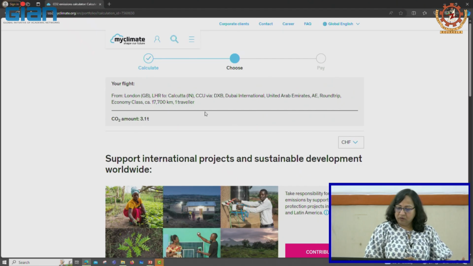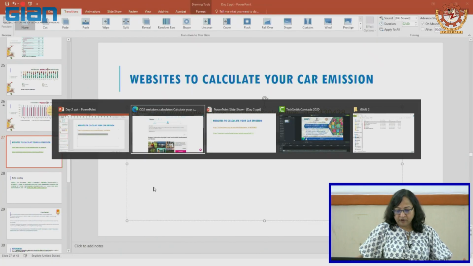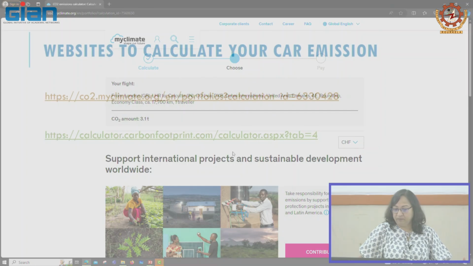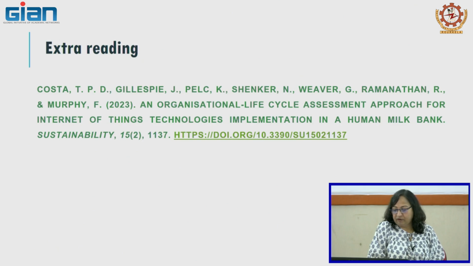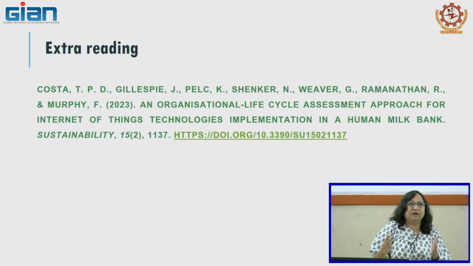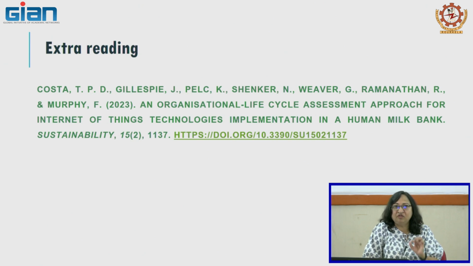Okay, let me go back to our slide. So, you can calculate and accordingly you can work on it. If you want some extra reading, you can go with this LCA calculation. It is in detail, where you can find the data and how to calculate CO2. I have just shown the tables, which are only the output, but how the calculations are made and how to do each stage of the calculation is given there. So, you can go to Costa. It is not my paper, it is only the project paper. There are 12 papers in the same series, you can see all of them.